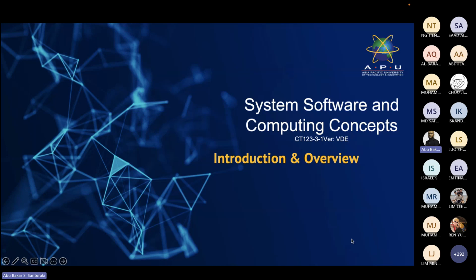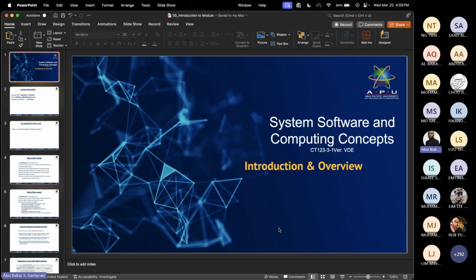With regards to system software and computing concepts, you're talking about a subject that pertains to two aspects: system software and computing concepts. These two terms essentially are founded in the realm of information technology. So what exactly will we be studying in the module? Well, we will be studying some aspect of information technology. In order to properly highlight that, I'm going to scroll away from the actual slides and open up my whiteboard.